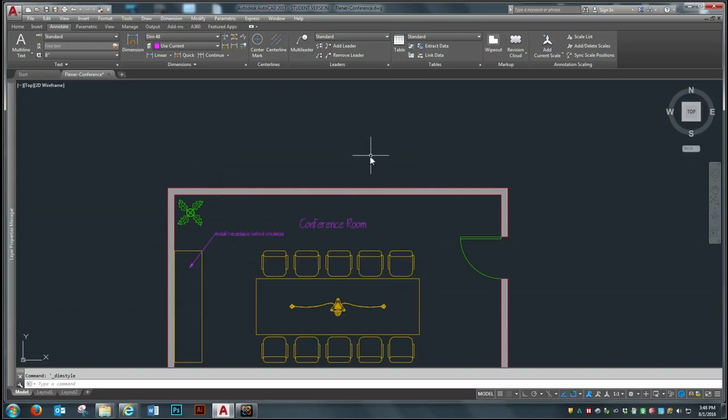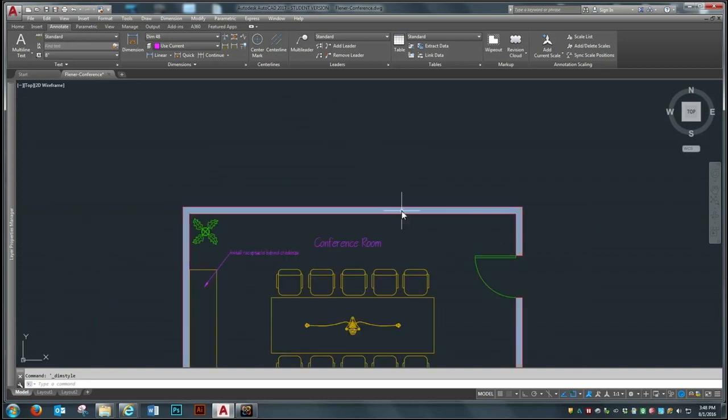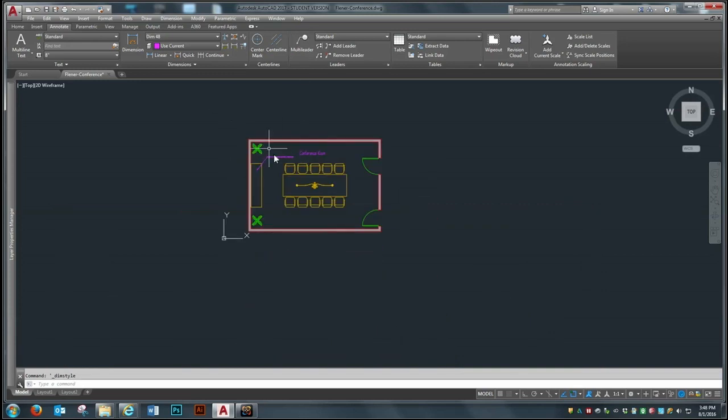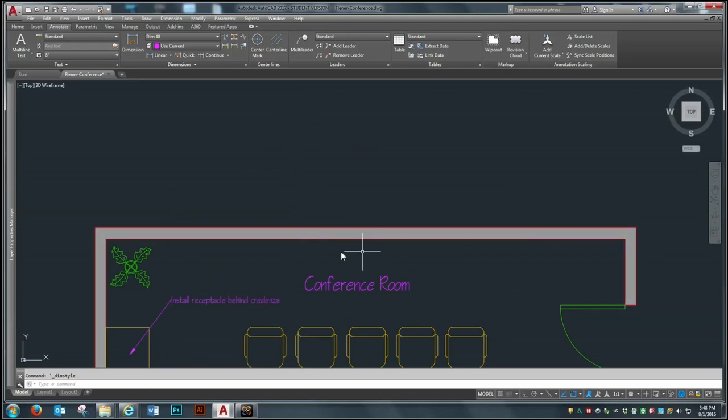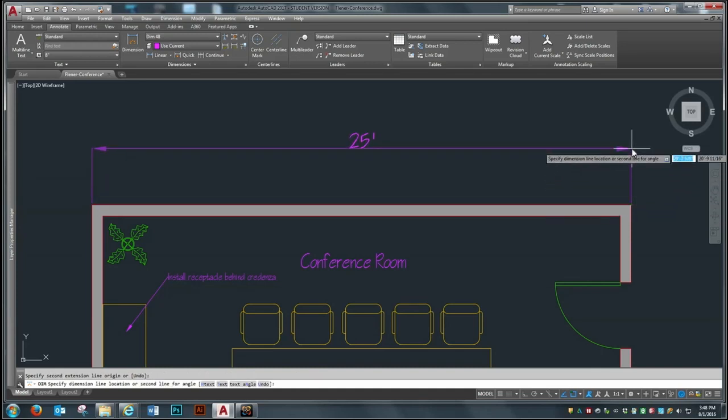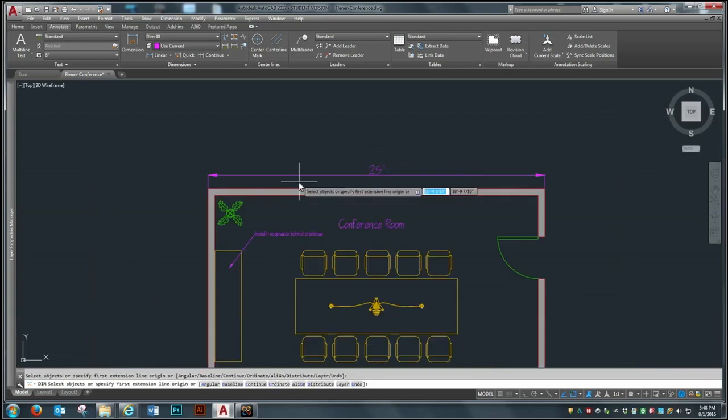And to dimension, I'm going to get in close. That's another thing you need to keep thinking about. I'm sitting back here doing stuff, but I can get in close and do work and then zoom back out with my scroll wheel. All right, so dimension, we're going to click that. We're going to click on the end of the first wall, and go to the end of the next wall. We're going to drag our cursor up and put 1 foot, enter, so it sets it off of the wall.